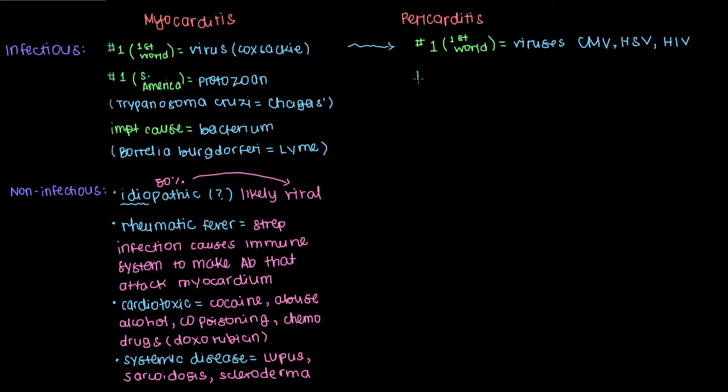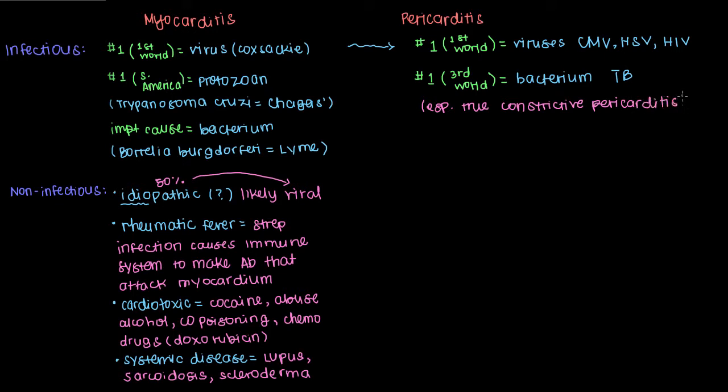In the third world, however, we make a distinction for pericarditis. There's a different most common cause out there in third world countries. In the third world, pericarditis, especially if it's advanced, is from a type of bacterium that you may have heard of before. It's called Mycobacterium tuberculosis, or TB. TB is the most common cause of pericarditis in the third world. And I'll write down here as a side note, this is especially true for constrictive pericarditis. We'll talk more about what constrictive pericarditis means, but I think I've already touched on it. It's so much inflammation of the pericardium that the heart isn't able to fill with an adequate amount of blood to pump to the rest of your body. So TB is especially the cause of constrictive pericarditis.